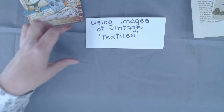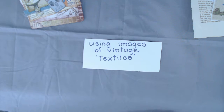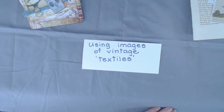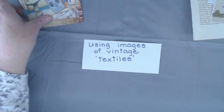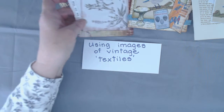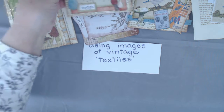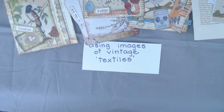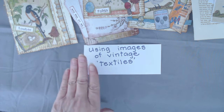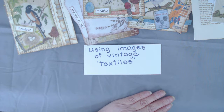I have been inspired by other YouTube videos and got to thinking about the tremendous amount of old textiles that I have. And the reason I have so many is I have a wonderful thrift store close to me. It's run by the Mennonite community, and all their proceeds go to missions. And the community is very supportive of that thrift store, and they give lots of good donations. So I always scour the textiles, and I have for years, so I have quite a collection.